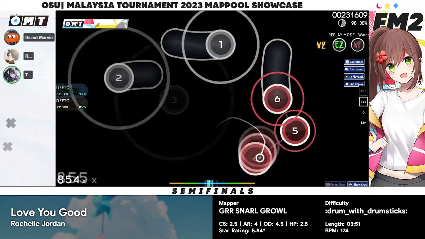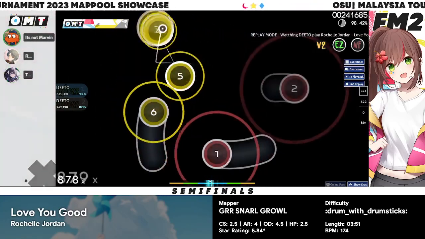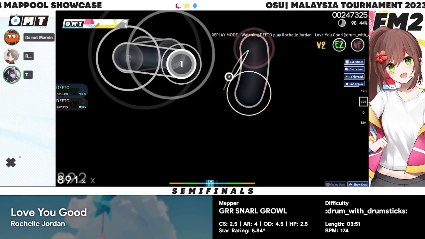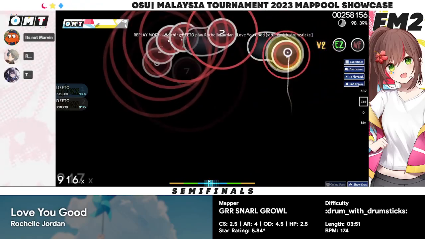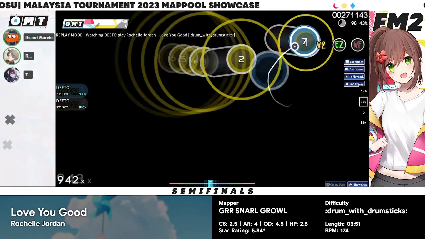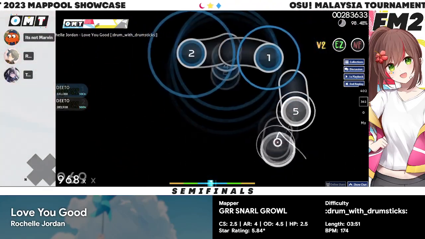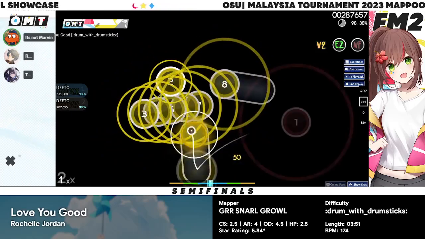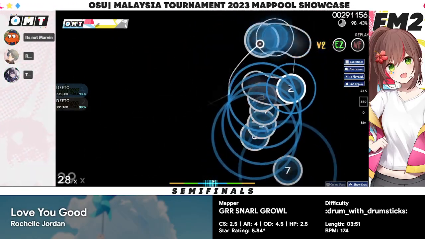Realistically, most people will probably still get a better score on Hidden or Hard Rock. But for the Lewises, I guess it's only Lewis that's playing Hidden now that Jet is gone. Two easy players face each other, someone had to go. Oh no, that's sad.